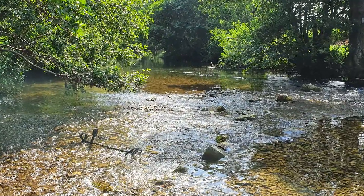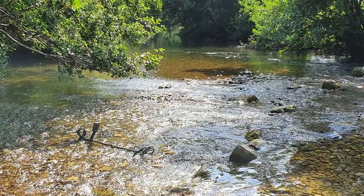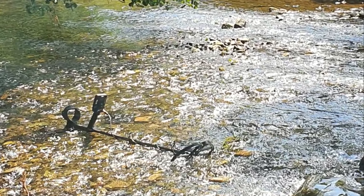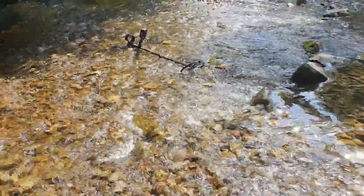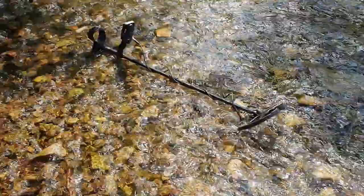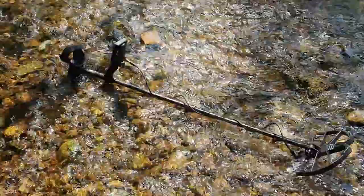First coin find — brand new pound coin. That was waist deep in the water as well. I can't do a live video because it's just too deep — I don't want my phone in my pocket. But yeah, we found a quid, I'm happy with that. Spot the Simplex — it is at home in the water today.